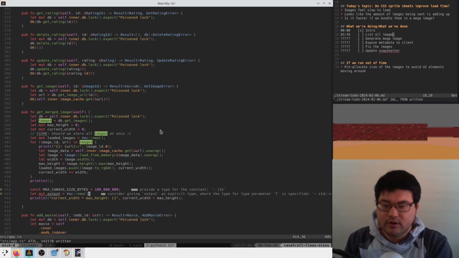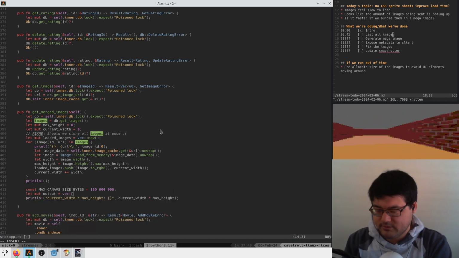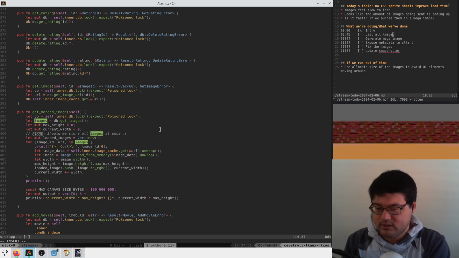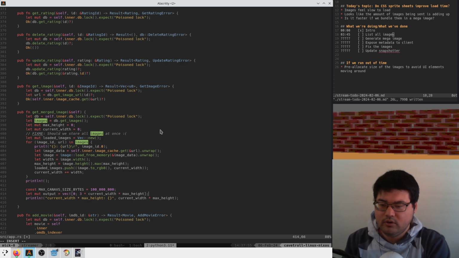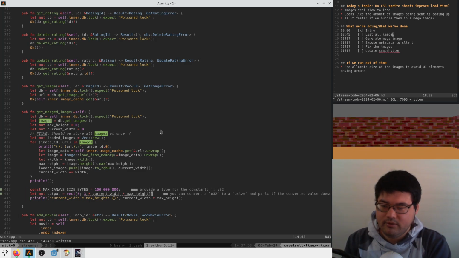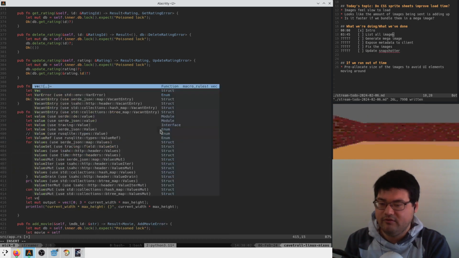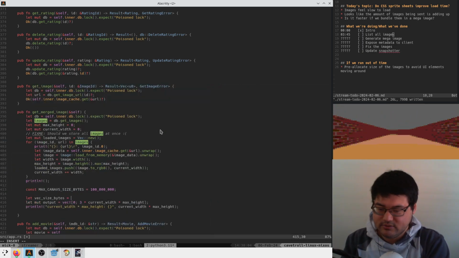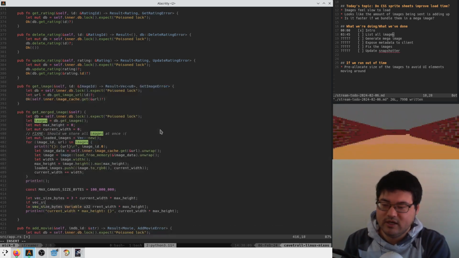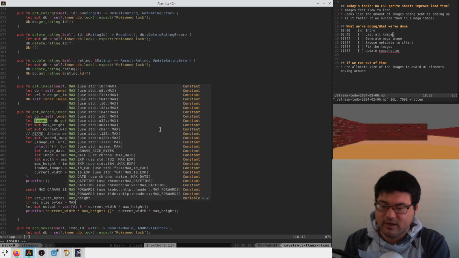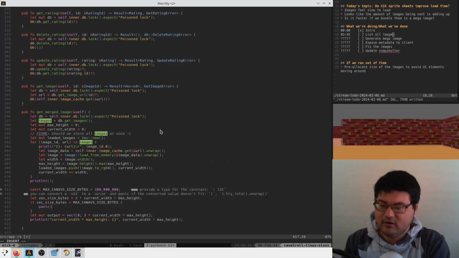Cool. And it's actually going to be something like, it's going to be filled with zeros. It's going to be 3 times current width times max height. Yup. And so we'll just say let vec size bytes is equal to this. And we'll say if vec size bytes is greater than max canvas size bytes, panic.